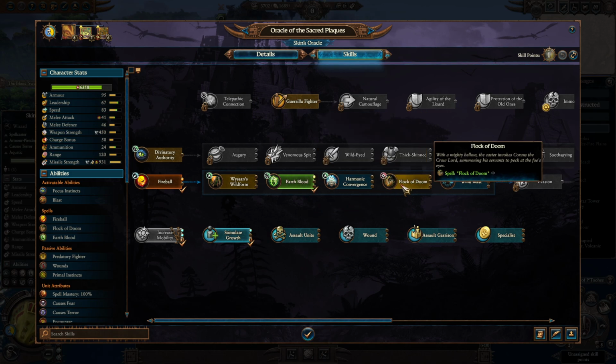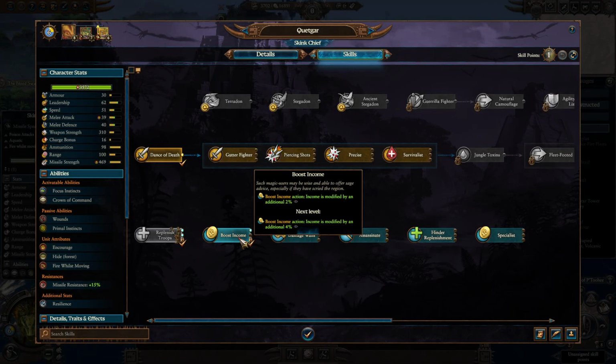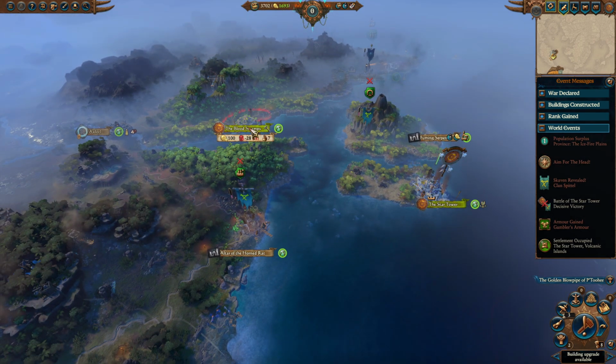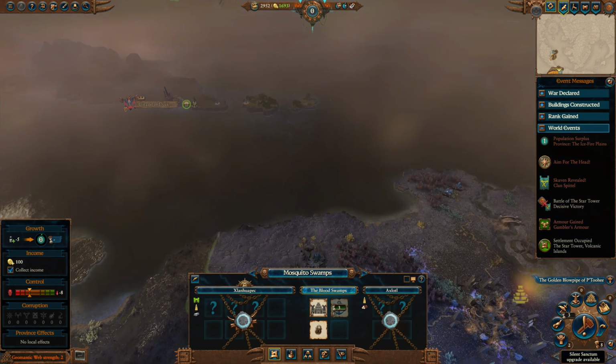So Earthblood, yes, but Flock of Doom is also nice. I need to stimulate growth, and then it will be Flock of Doom and then more Earthblood. And for now, I don't think I can hold this, but I'm gonna try.